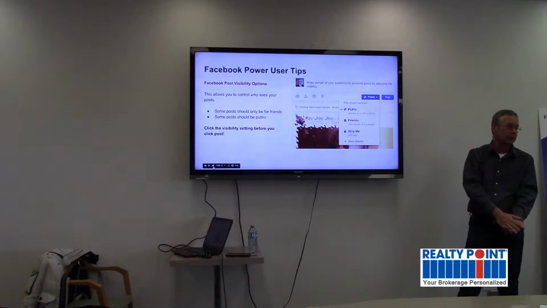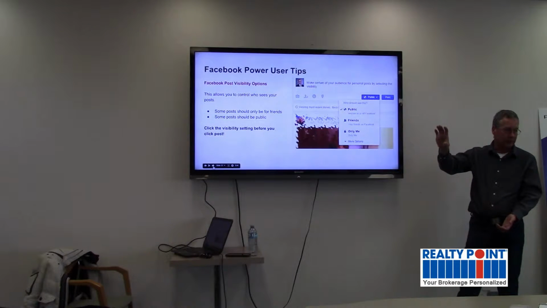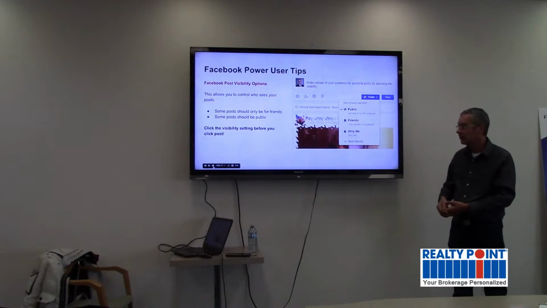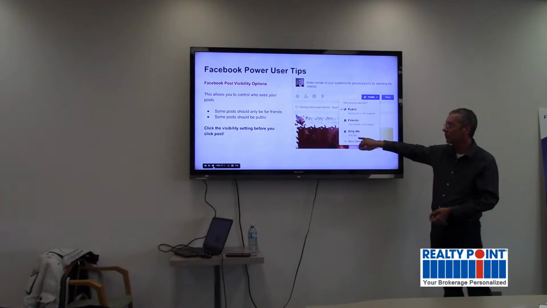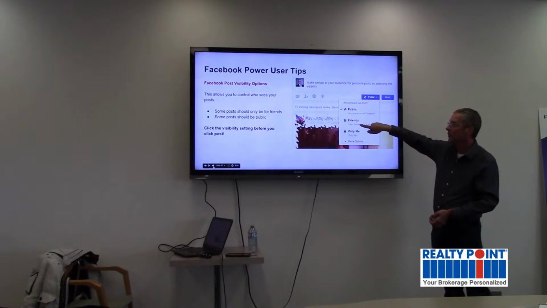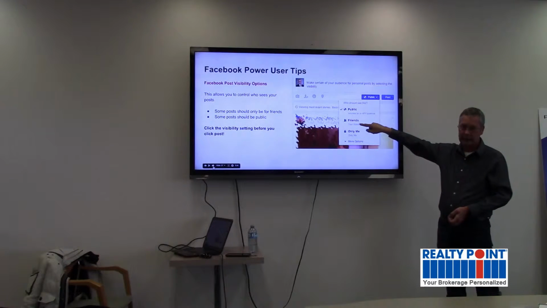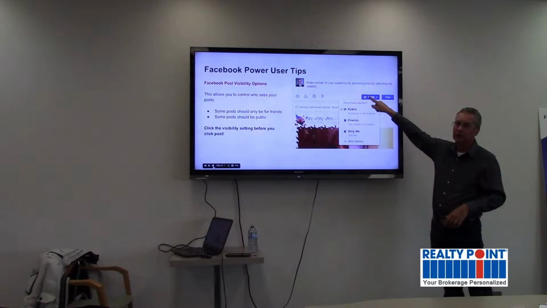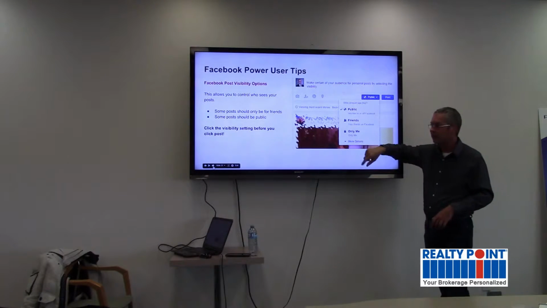So all this stuff is public. Cover image is public, profile image is public, the posts that you make are public, and then according to what your security settings are, the rest is either hidden or able to be seen. So you can change this with each post. Keep in mind, once you change it, you have to change it back if you only want your friends to see it later, or your next post, because it'll stay the default whenever you change it. That becomes the default.